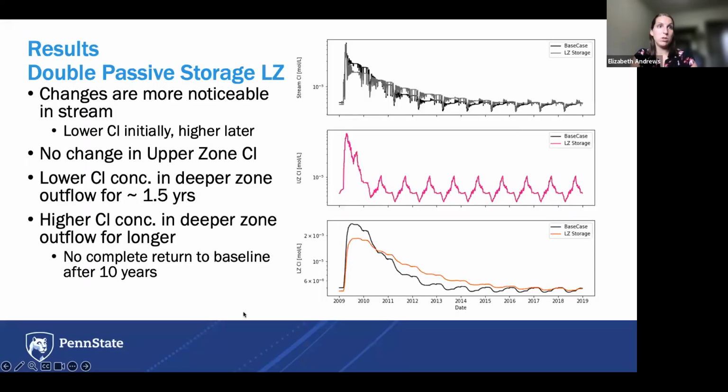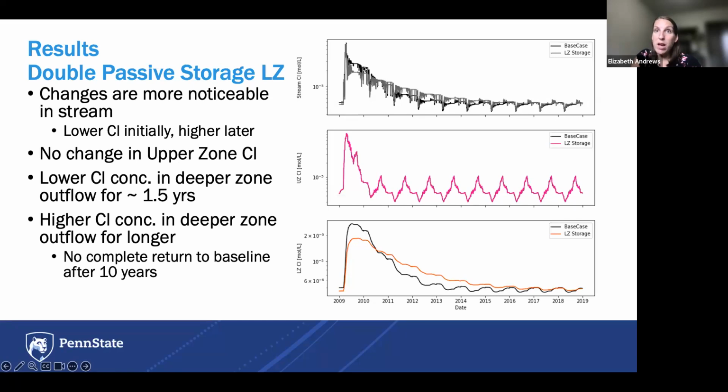So we have the results from the simulation, again, where we have presented stream chloride concentrations in the topmost panel, the upper zone chloride concentrations in the middle panel, and the lower zone chloride concentrations in the lowest panel. And again, base case is represented by dark black, and we have our numerical experiment as the lighter color.